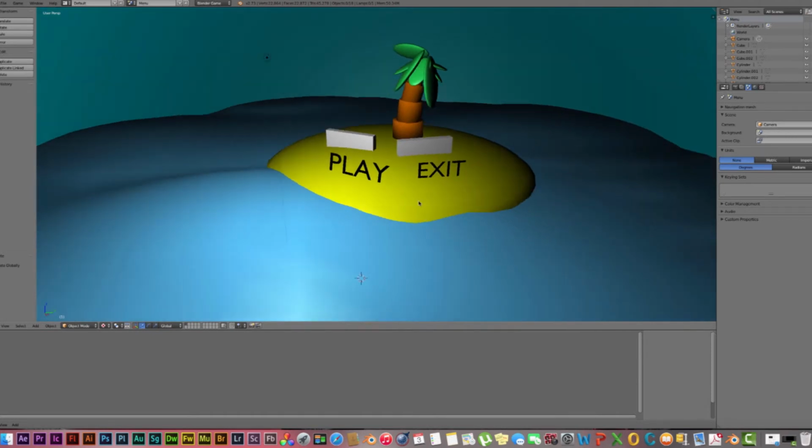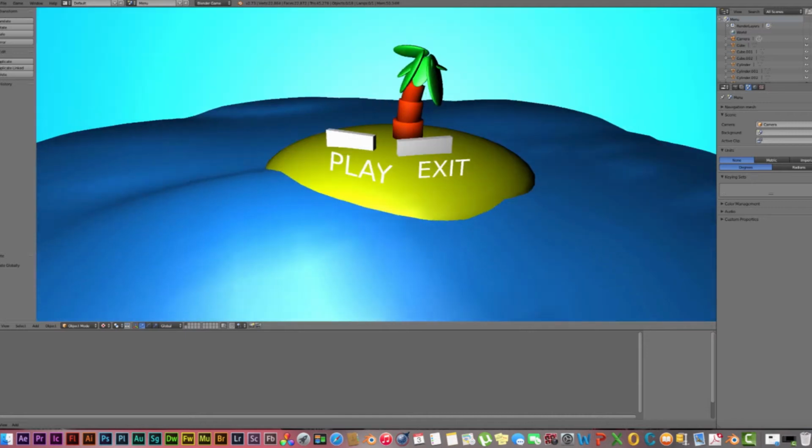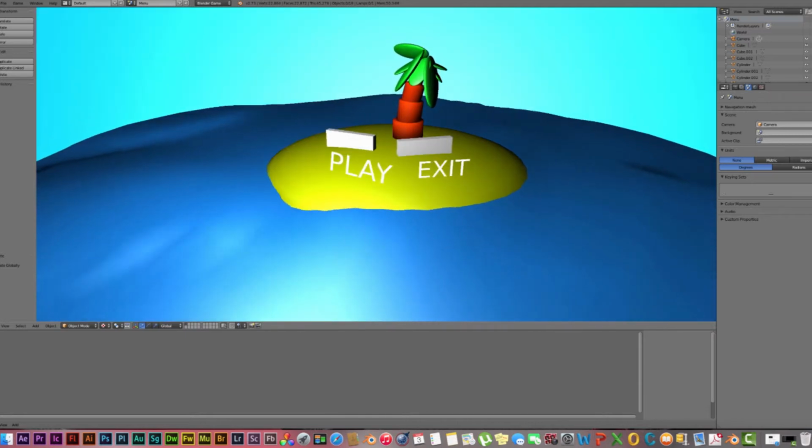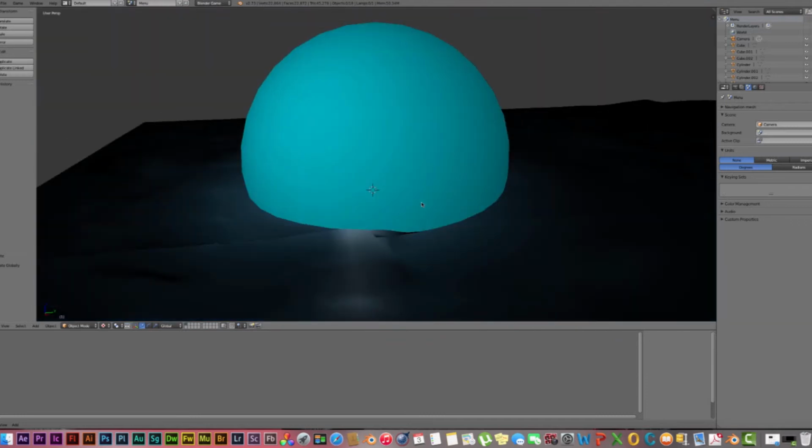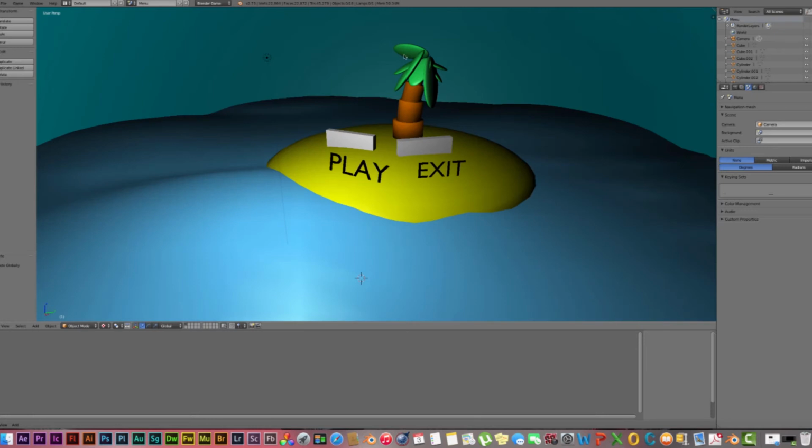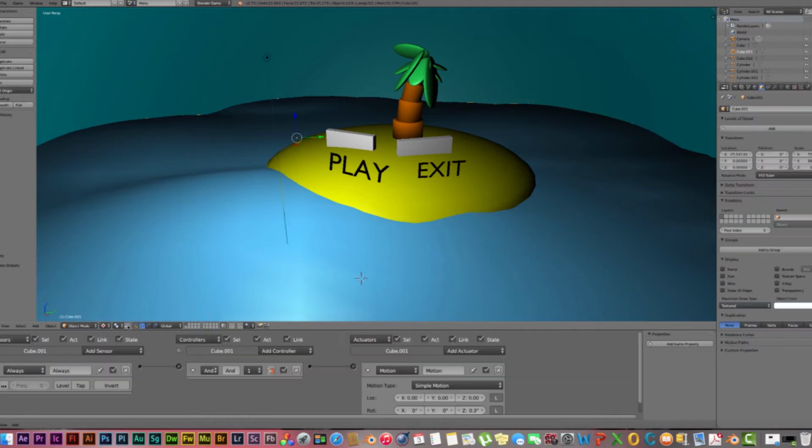So what have I created? Well, let's press P. Dead simple area. So I've created a sky dome. I've reversed the material so you can see it on the inside. I've used a sphere and I've flattened it out for an island. For the actual floor, I've subdivided it and then I've just used sculpt mode. So if we go into sculpt mode, I've just sort of lifted it up to turn it into a C, and I've just made it always rotate, which is why you've got it sort of spinning round.